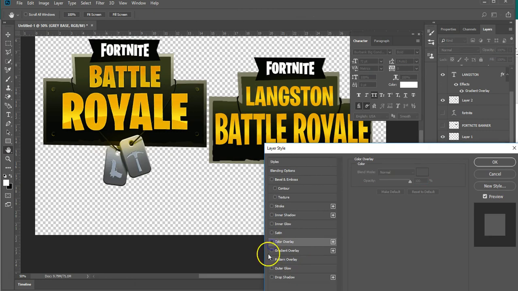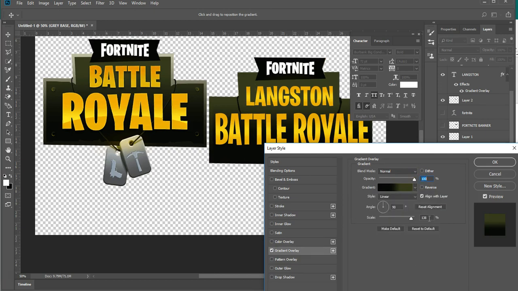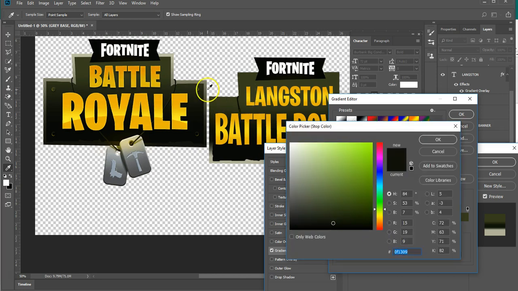Let's do a gradient overlay on this guy. And let's just come in and change to this light gray. This one to that dark gray.